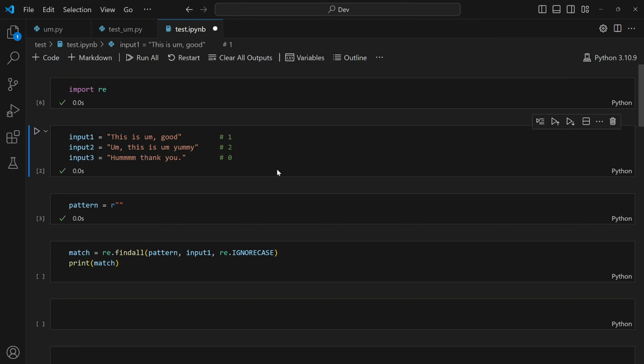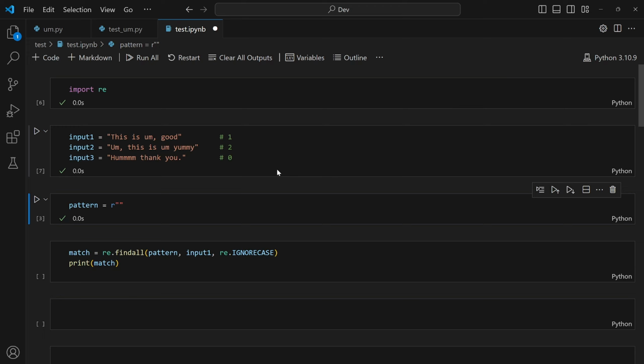In this other code cell, I created 3 variables. I saved sample input from the user, and we're going to use these variables or this input to create our pattern and then test it to see the way our pattern works. I'm going to run these two, and now we're going to write our pattern together.